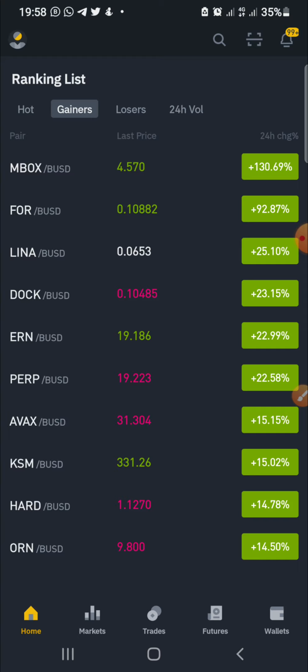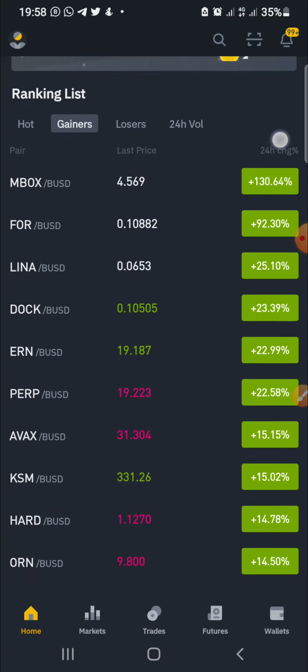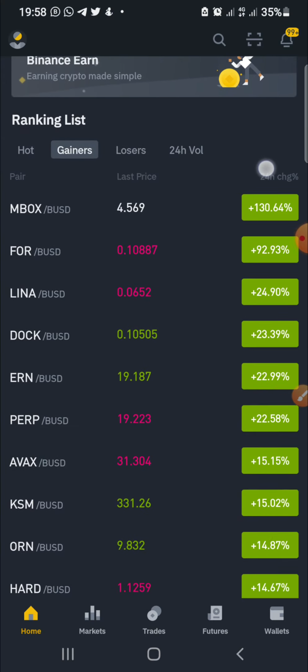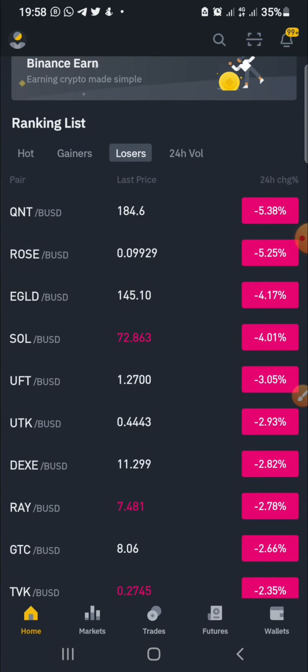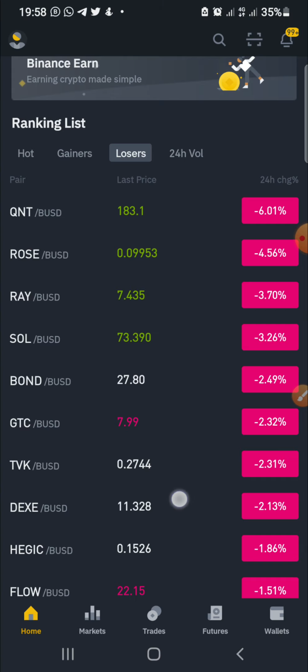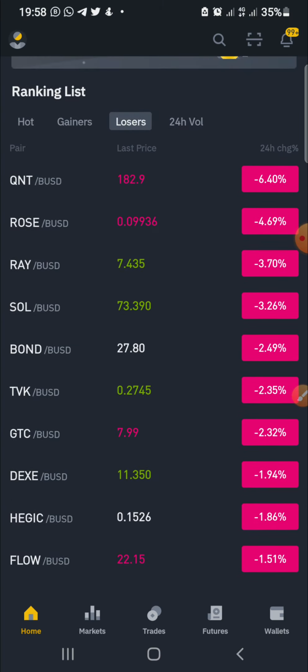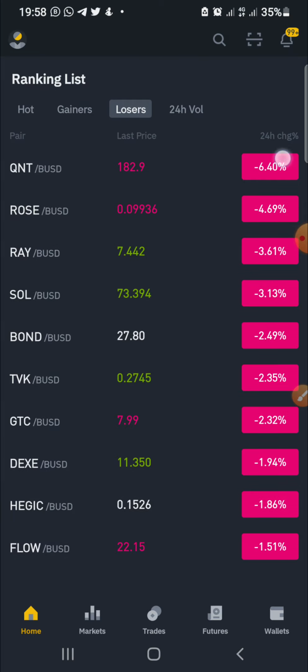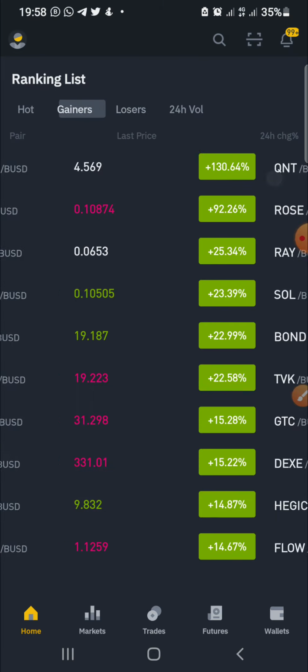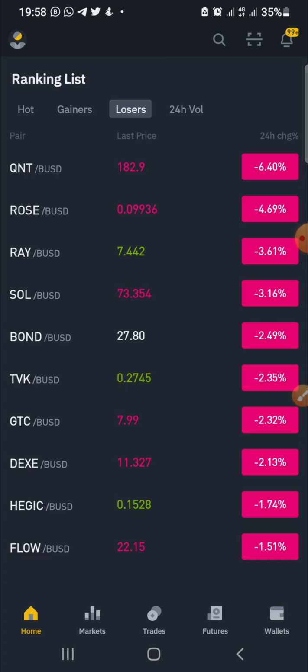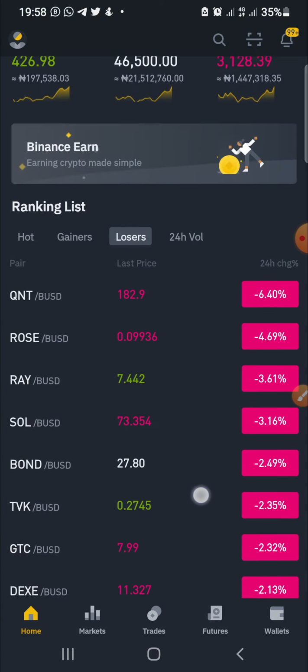So different coins based on their percentage change in the last 24 hours. We also have top losers based on percentage decrease, like the one that decreased most in the last 24 hours. You can see them, the percentage started from 6.4433 2%. So that's how that one goes.